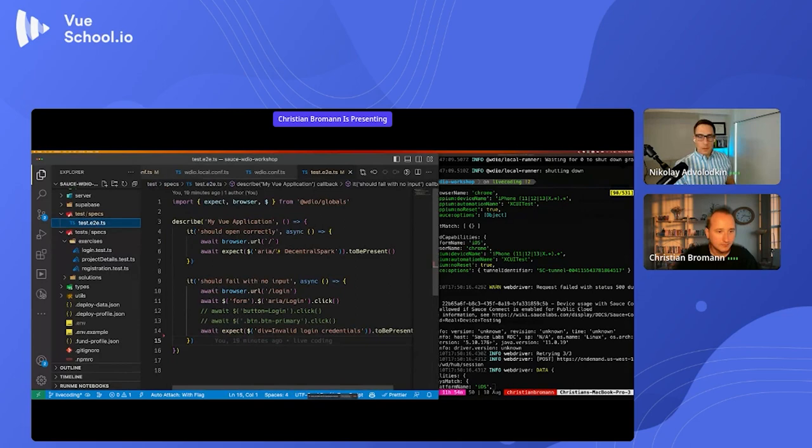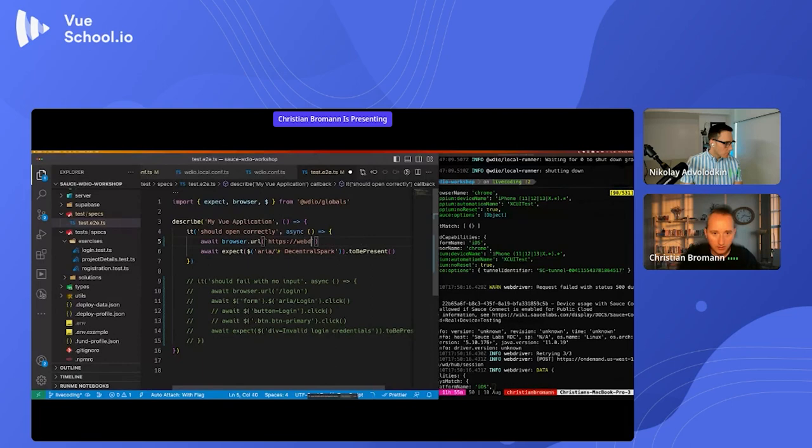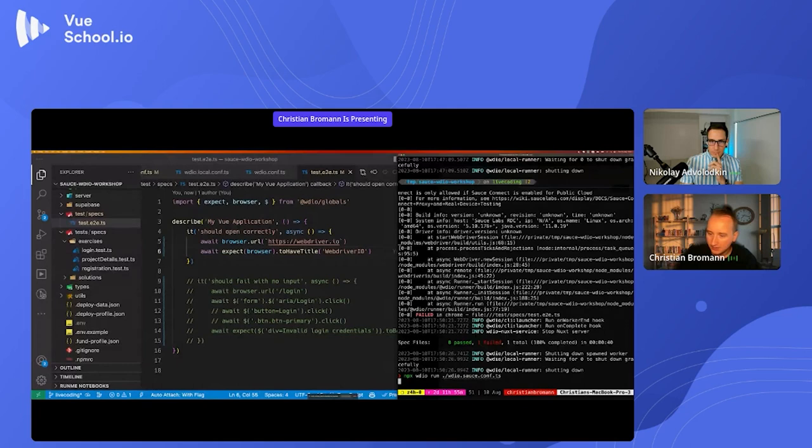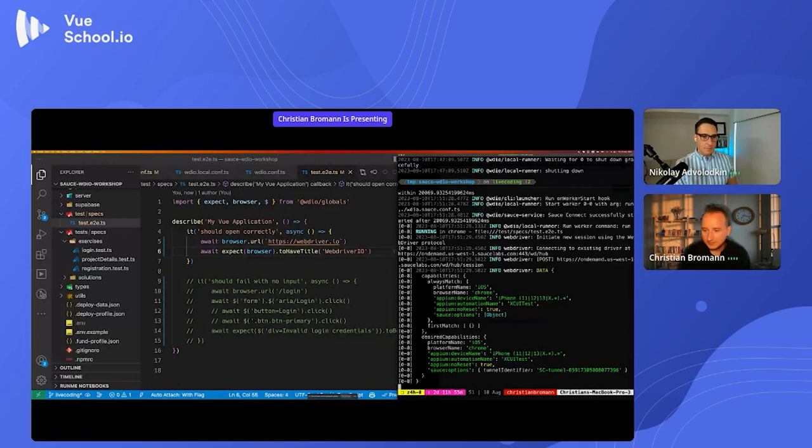Yeah, since my Sauce Connect is not enabled for public cloud, I would just... Oh, your Sauce Connect is not enabled for public cloud? So let's just do a website that's publicly accessible, do the same, and run it on a real device. Yeah, that'll be better. I was just so curious how the Nuxt app would have worked, but it's all good.